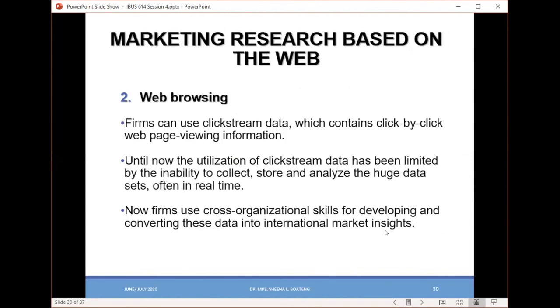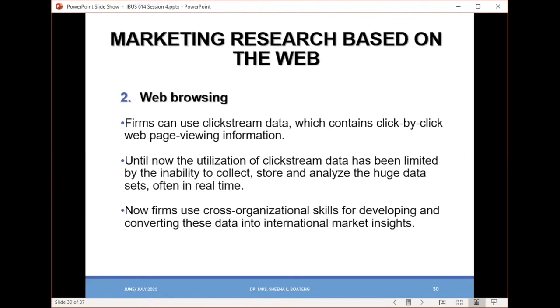Also, we can talk about web browsing. There's a huge amount of data that is available to us on the back end of web pages. When you take a website, for instance, and you go to the back end, you can look at the clickstream data, you can look at the page views, the user sessions, the click-by-click uses of consumers, how many clicks they made, how many points or tabs they used on the page before they left, how long it took them on the page to find what they were looking for, how much time they spent on the page before they moved on to the next. All this is valuable information that a firm can store and analyze to be able to influence their global marketing activities.